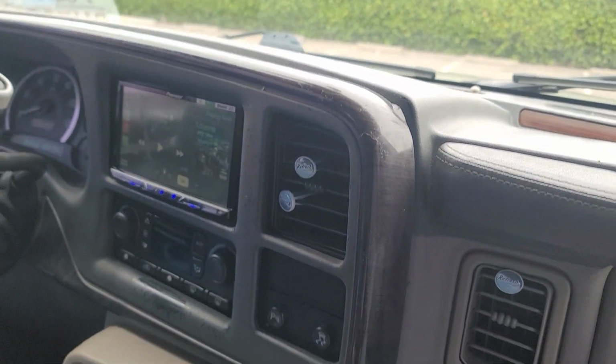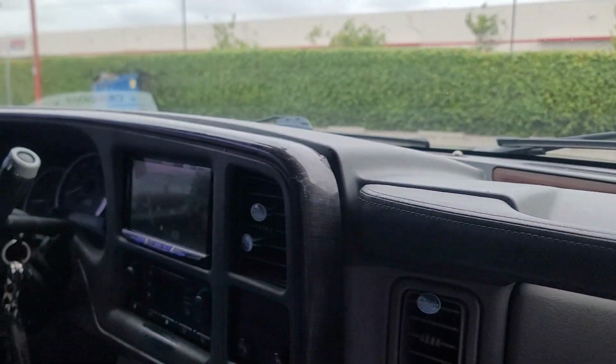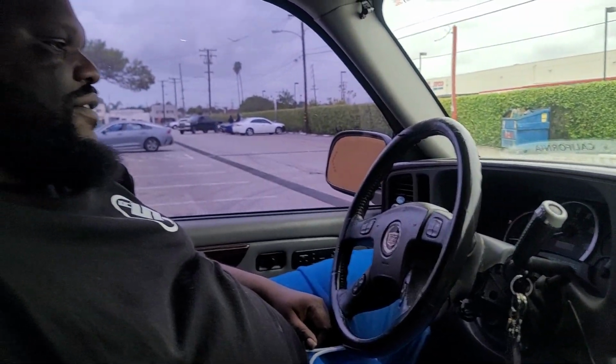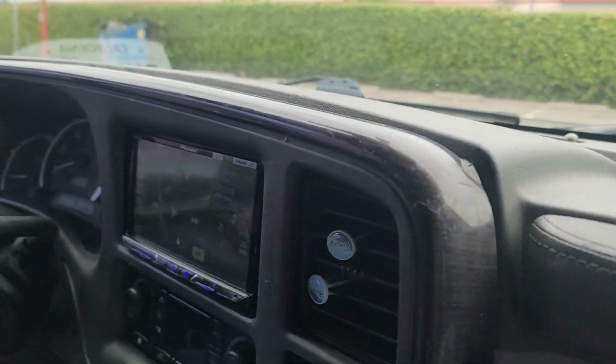Okay. I'm sorry. Last question before we get on to the music. What do you have for your electrical in here? It is all stock. I have the original battery that would come with this vehicle. Obviously, it's newer. It's not the same one from 05, but it's all stock electric, just some beefy wires and everything. Basically, I wanted to hook it up as if you were just some guy on the streets going to a stereo shop. So that's pretty much the whole situation. Okay. Well, I appreciate that. Let's get to the music.